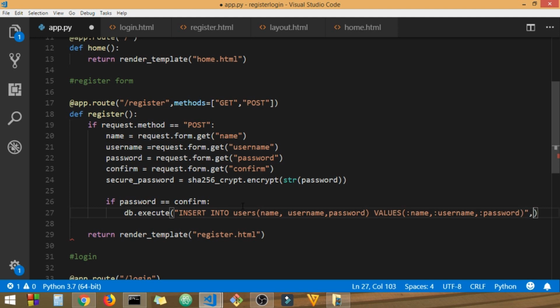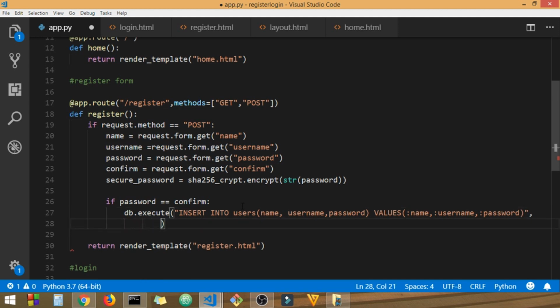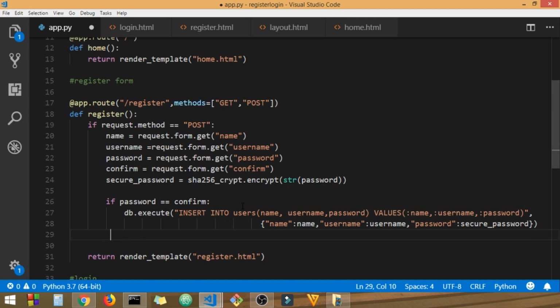So that's it. And right, I want to go down here. So the name, we take it from the name, and the username, take it from the username, and then the password, we take it from the secure password. So the secure password is the password that we encrypted, and then we commit it to the database. So, commit.